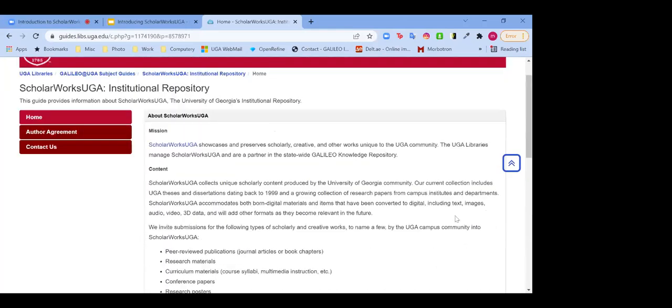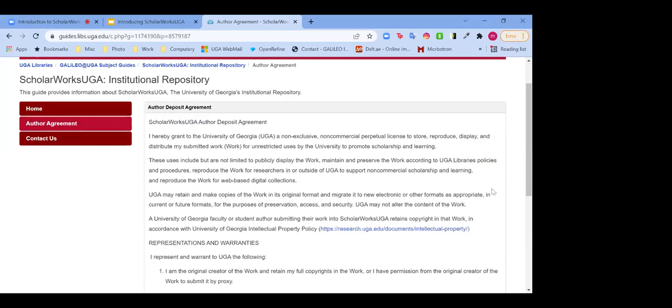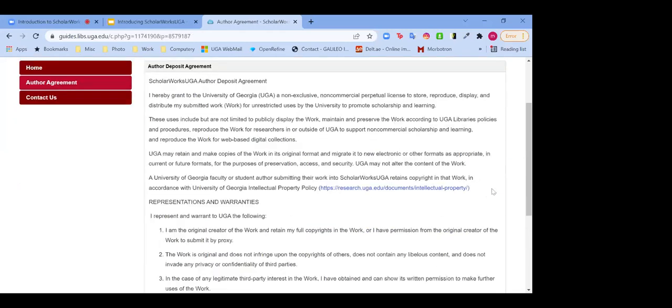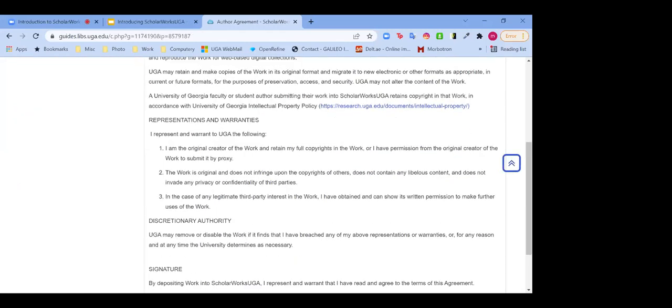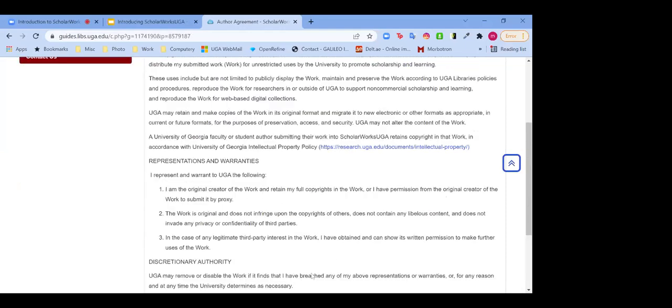Then the other really important thing to take a look at is the author deposit agreement, which, as I said, is completely non-exclusive and really just covers our bases and gives us the permissions that we would need to maintain that work over time. So I'm going to stop sharing for a minute here.